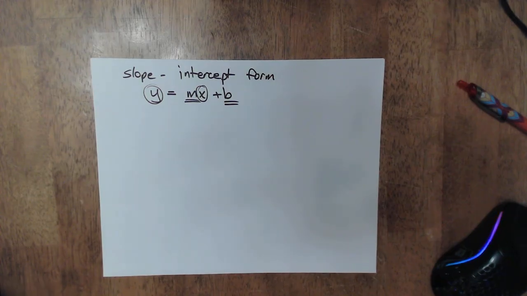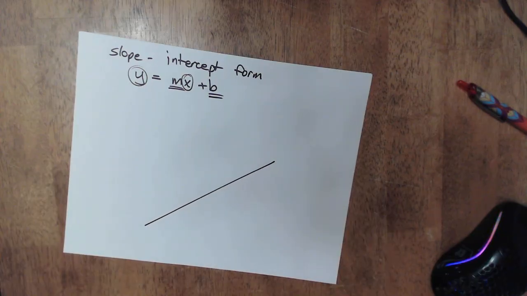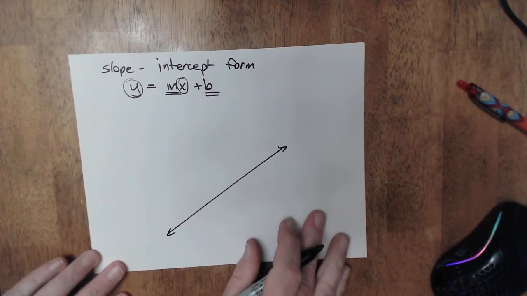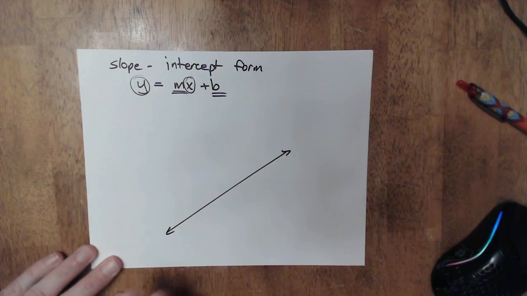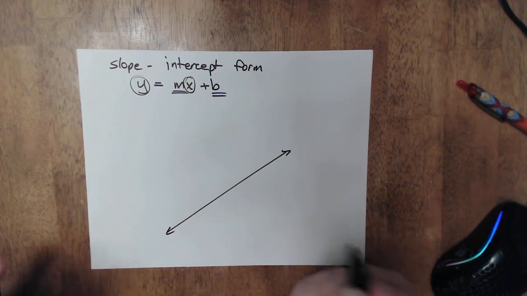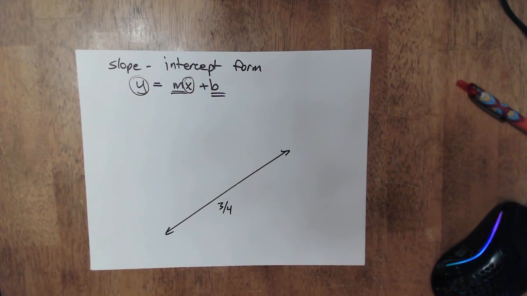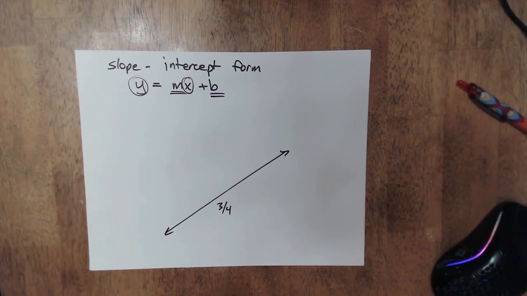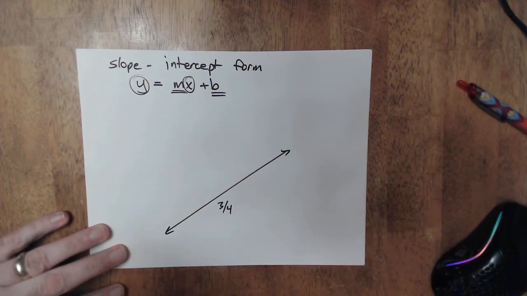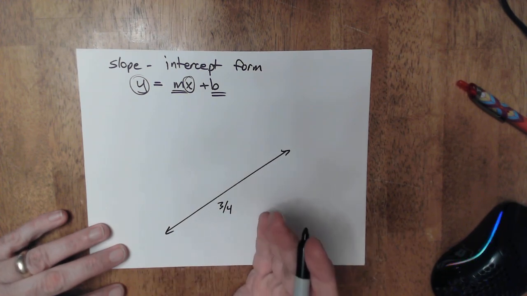For each question that you're given in this style, you're going to be given a comparison line. Just to scribble some things on the page to give you an idea, you're going to be given a line that goes like this. If this is the x-axis and this is the y-axis, that would be a line with a positive slope. Let's just call it a positive 3/4 slope. Then you're going to be told either to draw a line that's parallel or perpendicular to this line, just like we've already prepped in class. Not only that, you're going to be told to draw that line through a specific point so that there's only one possible answer you can give.